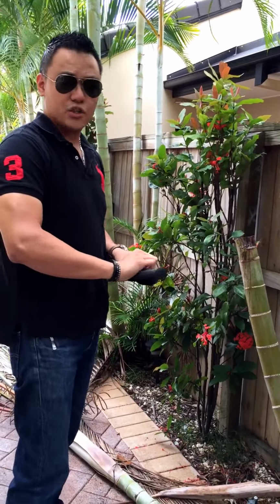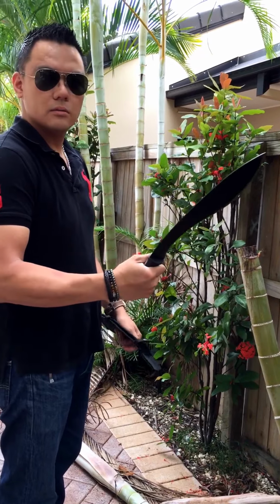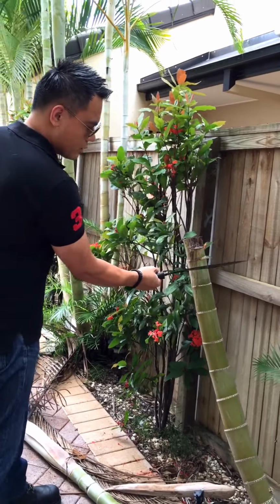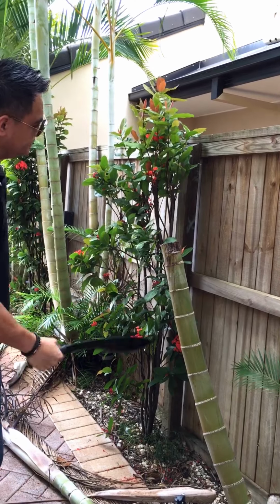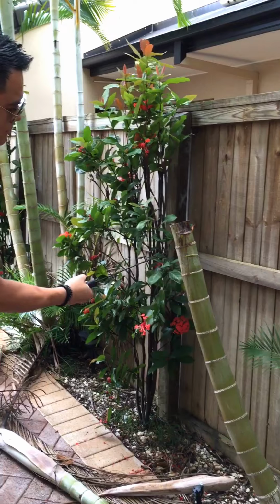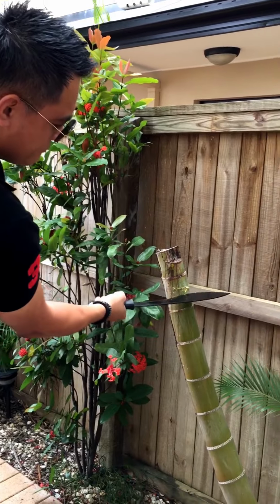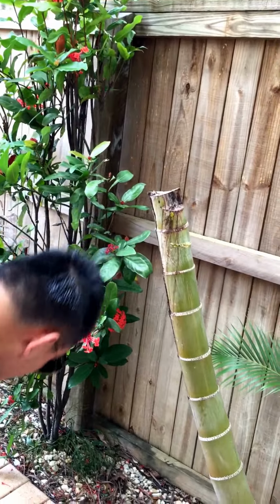This one here is sharp. Okay. The Cold Steel Gurkha Kukri is sharp, so I'm going to do a quick cut test on this one. Okay. Still not that good. Not as good as the Magnum. And this is actually sharp.